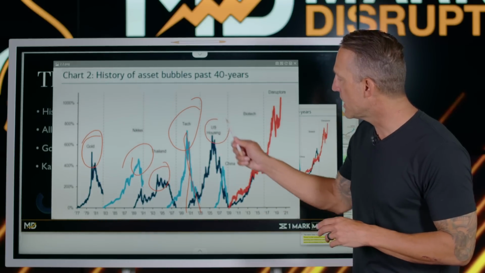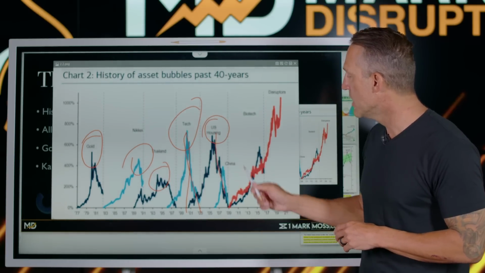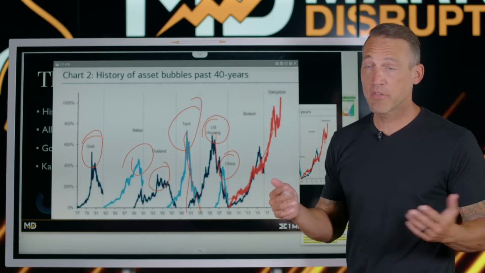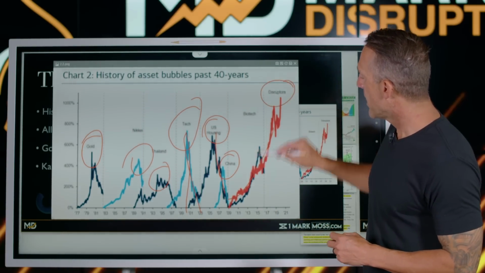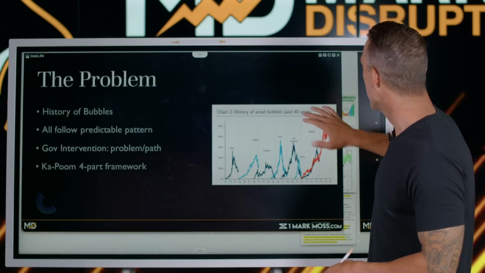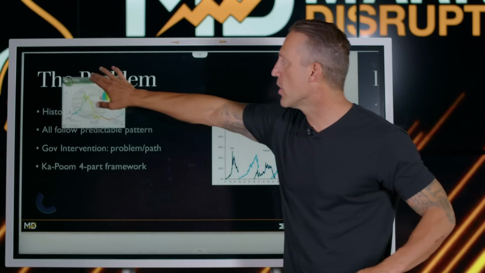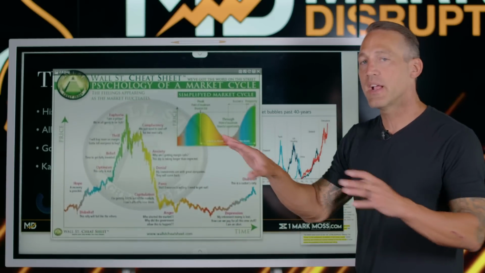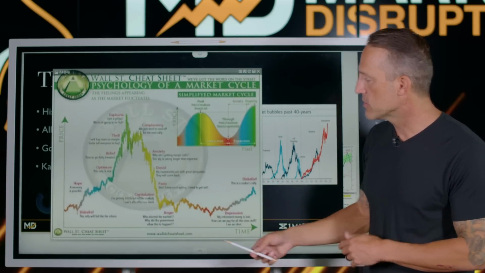When all of that money left the dot-com boom, where did it go? It went to the real estate or the US housing bubble crash. We had a China bubble crash. And the last one we have now, some people call it the everything bubble, but really we've seen this bubble in the disruptors or the tech stocks. They've gotten greatly overvalued. Now, I've used this chart before, but it's helpful to bring it back up one more time to understand the psychology of how this works and how these bubbles form.